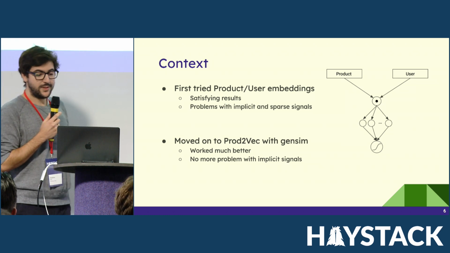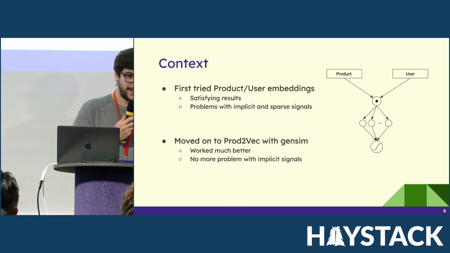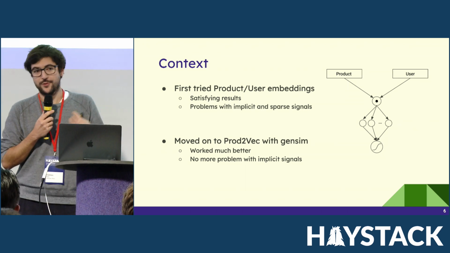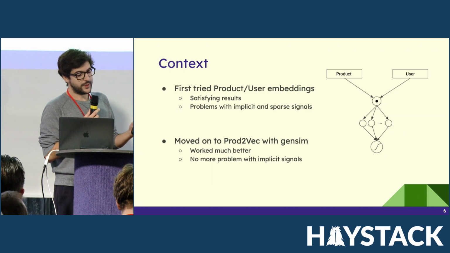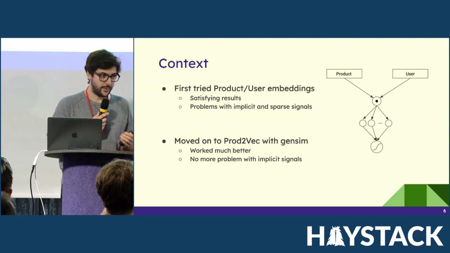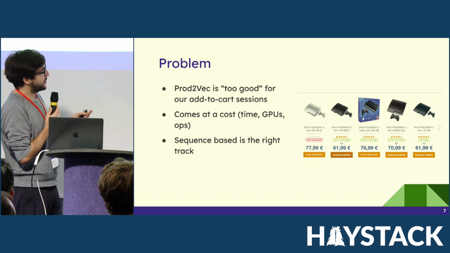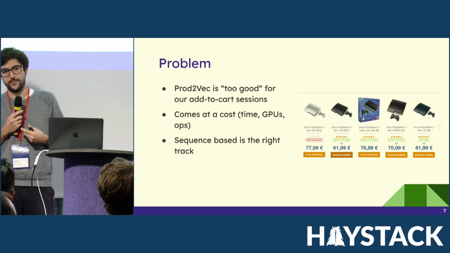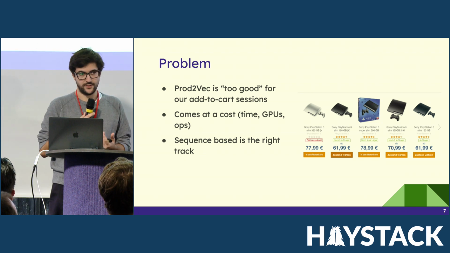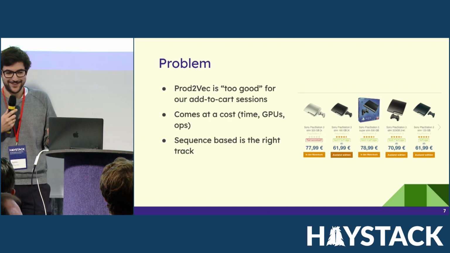We A/B tested it, and it worked very well on product clicks. But then we moved to add to cart sessions. As visual feedback for the add to cart sessions, we knew already that our goal was, if you add a console to your cart, then we want to show you games and controllers. We don't want to show you other consoles. And in our case, the prod2vec approach was a little too good. That means that even within the add to cart sessions, it still managed to find out that a console is similar to a console. And so you add a console to your cart, and yeah.